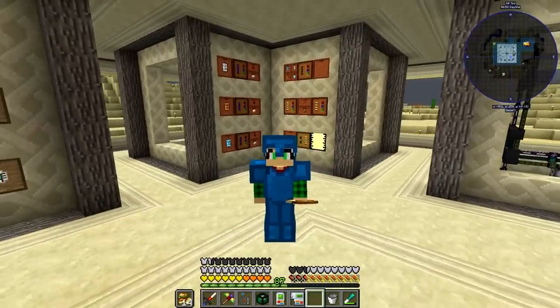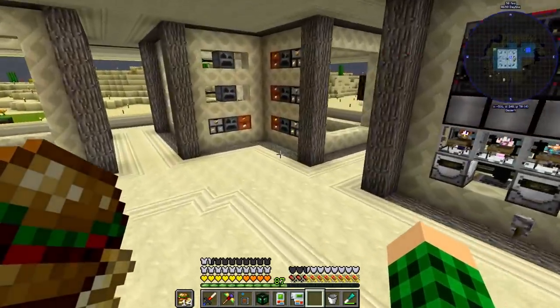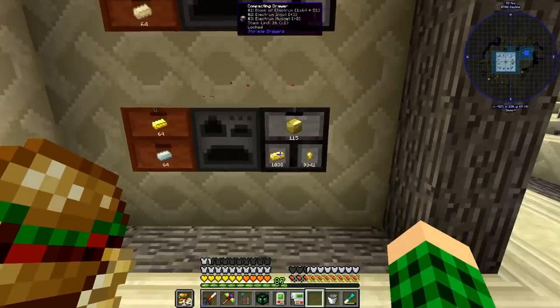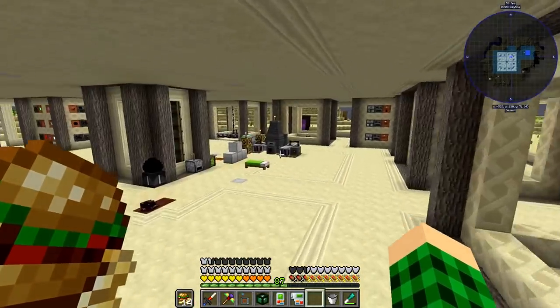In the last episode, we automated that forestry machine in the back, or forestry machines, I should say. And in between episodes, I did a little bit of work. I automated some other alloys. I have Invar here automated, Electrum, Constantan, and I have two spots open here still. This is where the bronze was, which we did last episode.